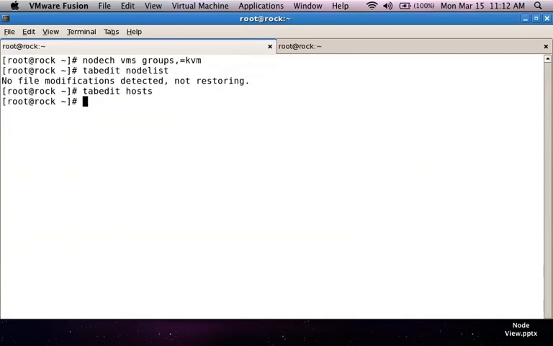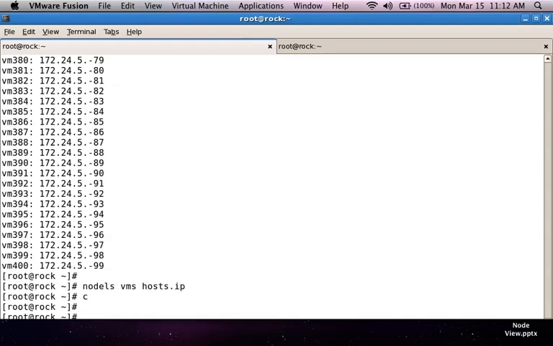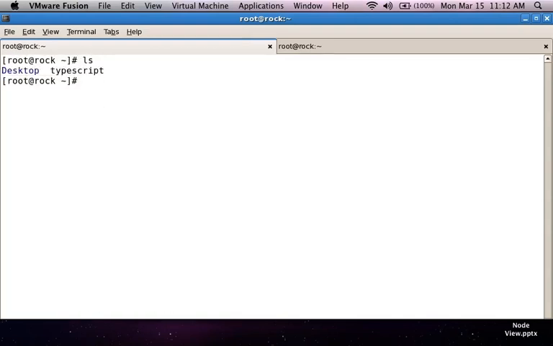Now when I do that, let's see what happens. If I do nodels VMS hosts.ip, you'll see that I have some negative numbers going in there because I think I've done something wrong here, haven't I? So let me try again and see what I did wrong. So let's first clear this and let's see if we can troubleshoot this.